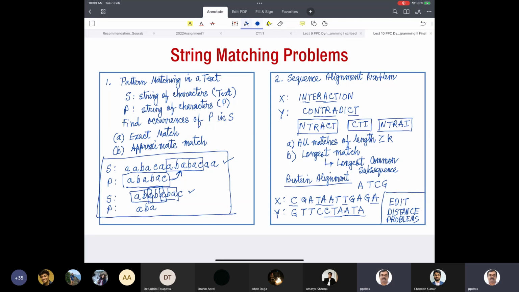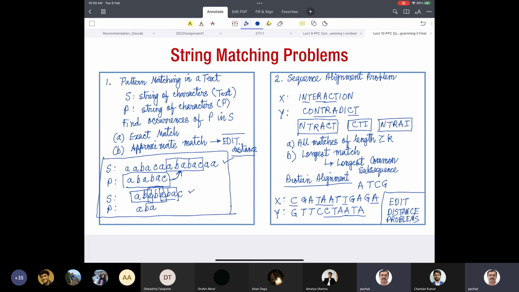Sometimes we are also interested in approximate matches, especially when you make a typo or a typographical error, then you may end up with approximate matches. That means there could be one difference, two differences, etc. And we will discuss those under the class of what is called edit distance. So approximate match often comes up in the class of problems called edit distance, and we shall discuss that in today's class as well.